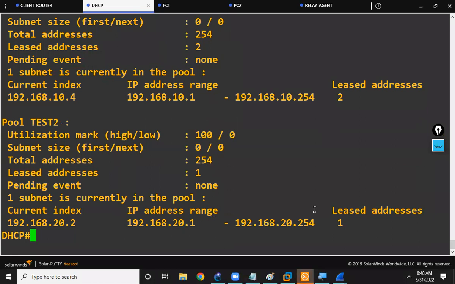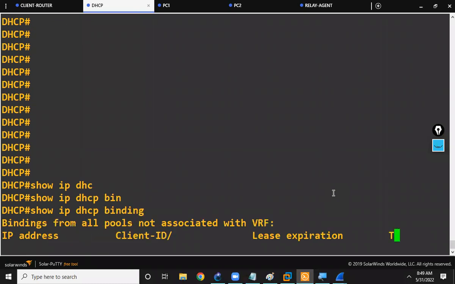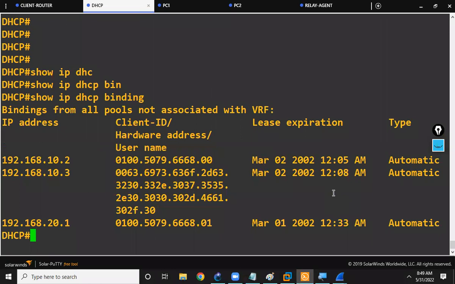To see the leased addresses, you can execute the command show ip dhcp binding. You can see 192.168.10.2 and 192.168.10.3 are assigned to these machines, and 192.168.20.1 is assigned to this machine as well. Clear? So this is the problem because it is already assigned.